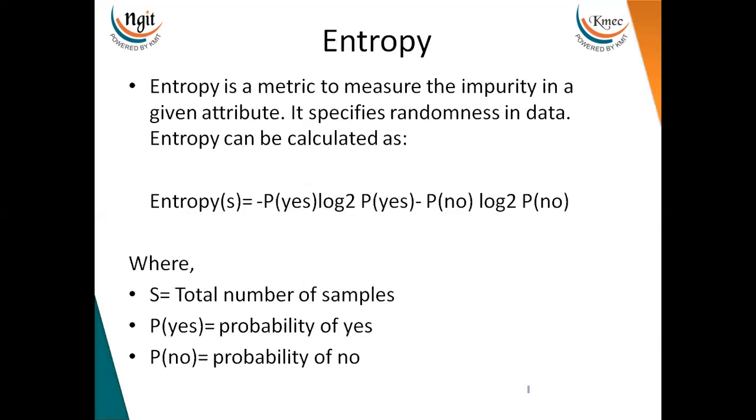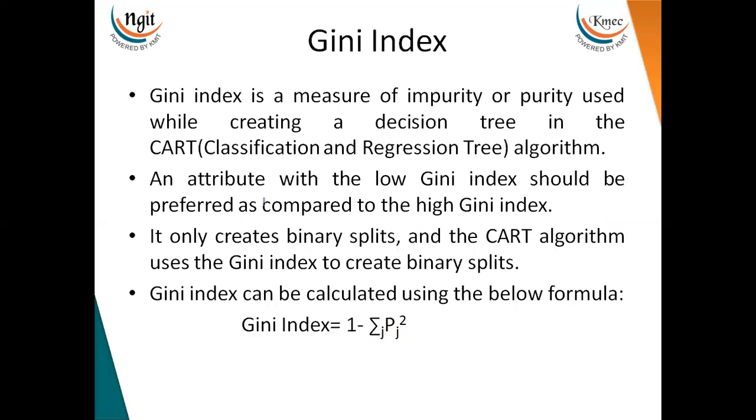Okay, now the entropy. Entropy is measuring the impurity in a particular attribute. Okay, now it is specifying the randomness in data. Now, in binary classification, you will have two classes. One is yes, the other one is no, meaning positive class and negative class. Now, what you are doing is you have to find the probability of the positive class and multiply it with the log of itself, minus the probability of the negative class multiplied with the log of itself. And you have to take the addition of these two, that is the summation, and then minus it. Okay. Now, what will the Gini index do? 1 minus the sum of all these probabilities squared. Okay. That is the Gini index.